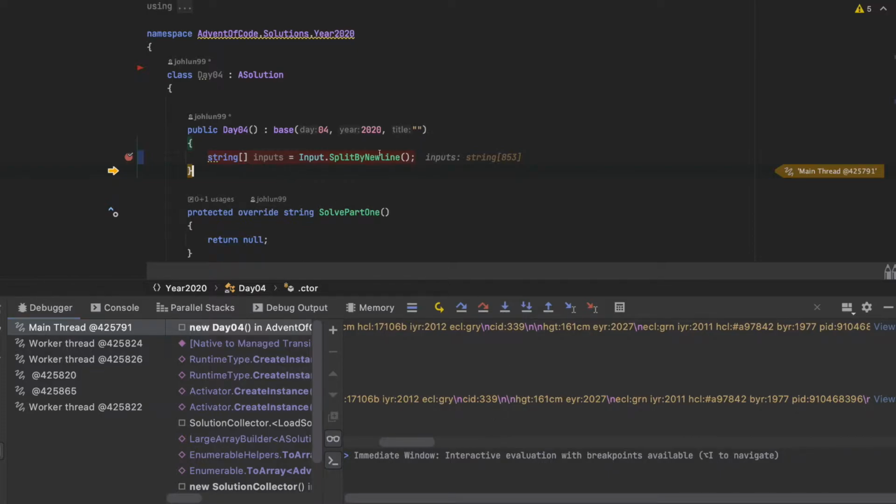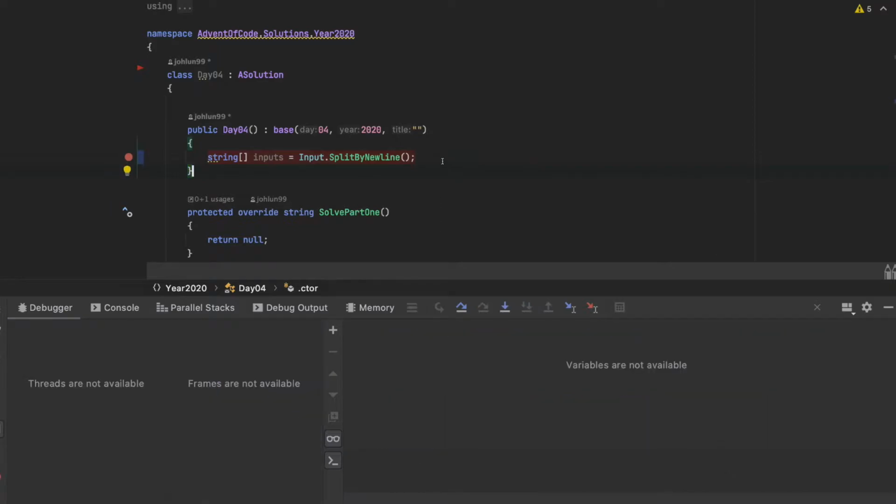If we instead try to do, let's stop that actually, and just do a simple split, and we want to split on that, possibly.